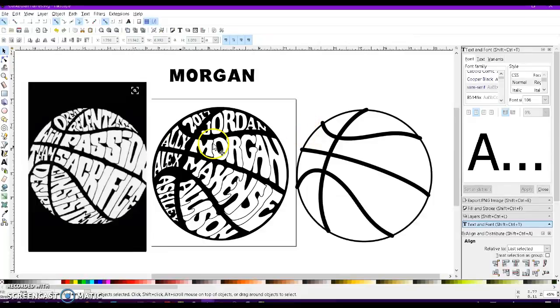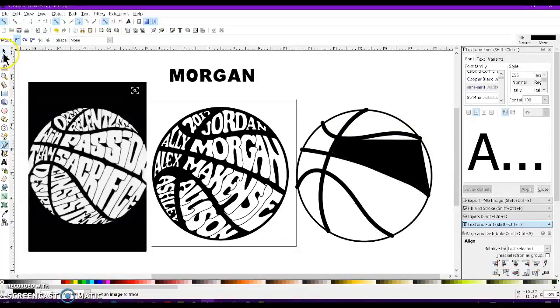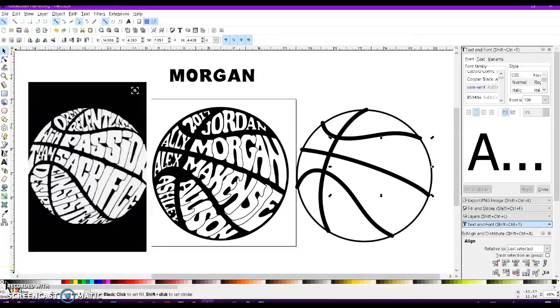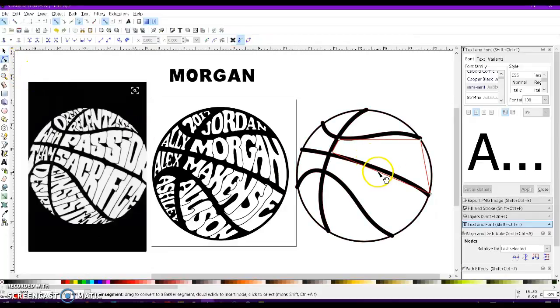So what I ended up having to do is create the circle and create the paths. Now the easiest way I found to do this to get the words to fit is to actually come in here and draw an envelope, if you will. Okay, and it seemed to work pretty well. So let me show you how we did this. Like I said, I'm only going to do it for one word, but you'll get the idea.